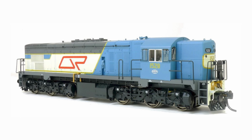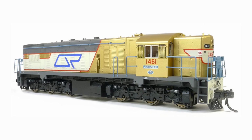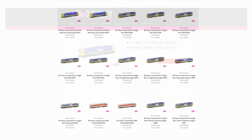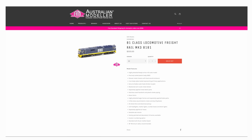They said that work had been progressing on the 1620s, as well as the other two English Electric locomotive models in this project, the Tasmanian Railways Y-Class and the West Australian F. The pre-order price for these actually ended on November 30th. So they said as further information comes to hand on the 1620 delivery, it will be posted on their website. From SDS, it appears that the remaining 80 ones have arrived, but only the DC models, so hopefully the DCC sound models arrive soon, although a number of them seem to have sold out from retailers.